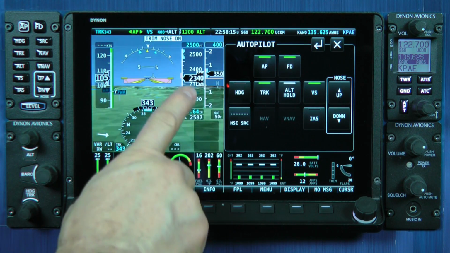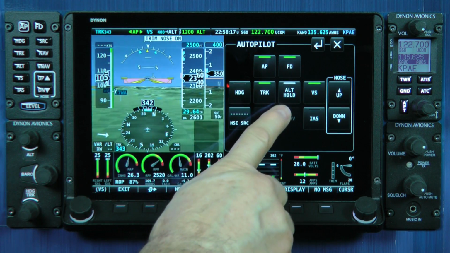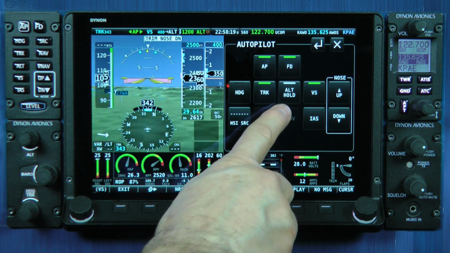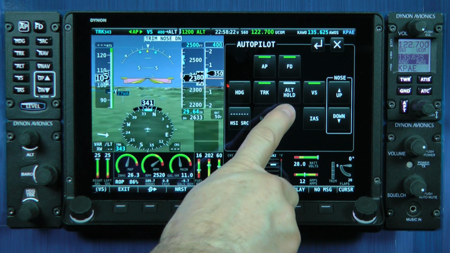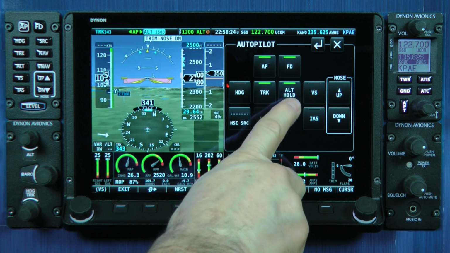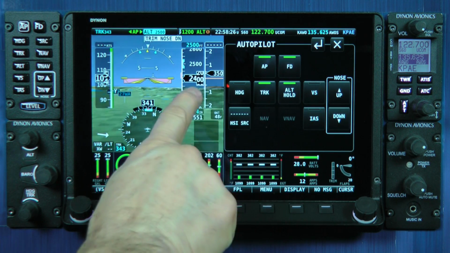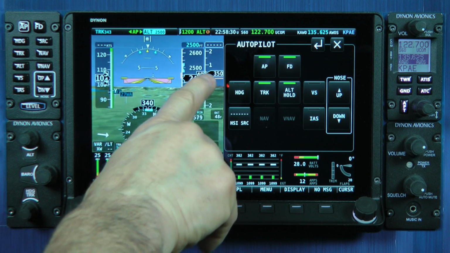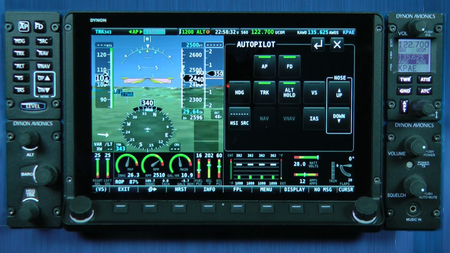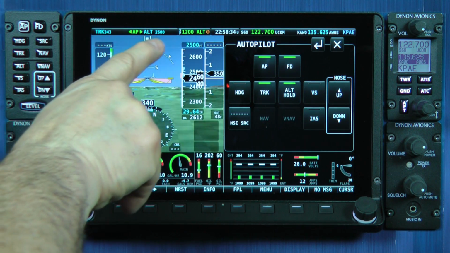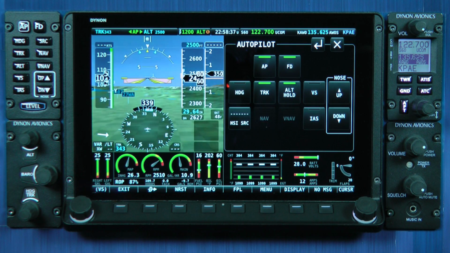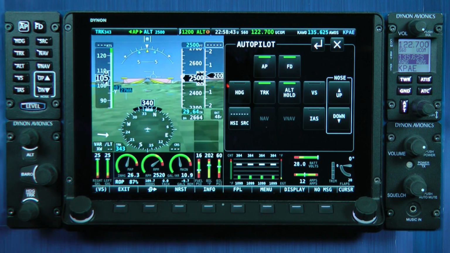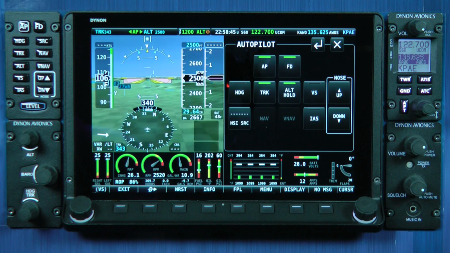So here we are, we're sneaking up on 2,400 feet. In just a moment, you'll see the autopilot sequence to the altitude hold mode. Okay, it's sequenced, the altitude hold has turned green. We're still climbing through 2,400 feet, but it will start to moderate the vertical speed rate so that it can settle in and capture an altitude of 2,500 feet. And there we are, we're arriving at 2,500, and the nose is coming down, and the autopilot is leveling off.